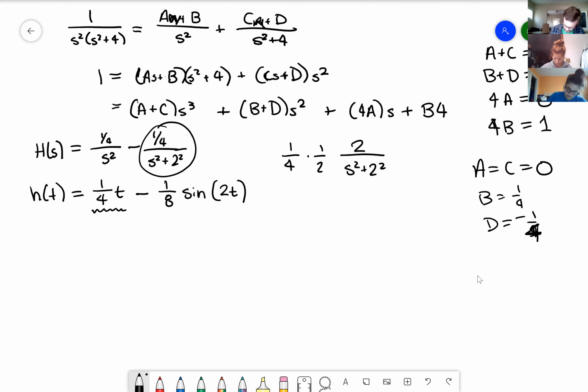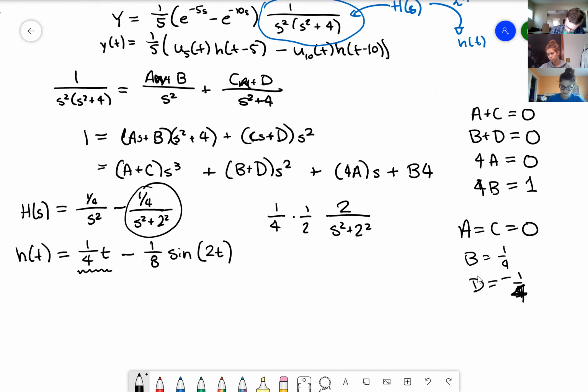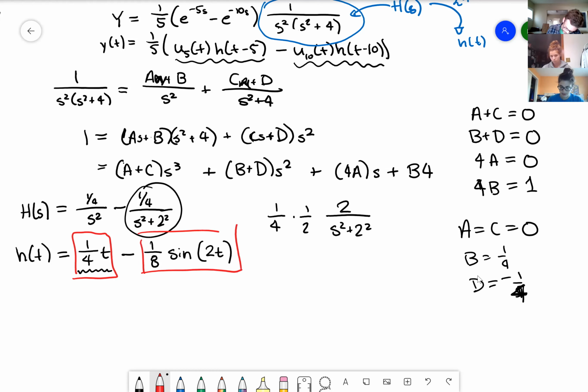So this ramps for a while, then it kind of dies out. So what was our y of t? We have this starting at t is equal to 5, and then it gets subtracted away at t is equal to 5. Now, that cancellation works really well for this linear part here, because a linear increase and then we're subtracting away a linear increase, that's just going to perfectly cancel out. However, for this part right here, we're going to have to think about maybe a little carefully.